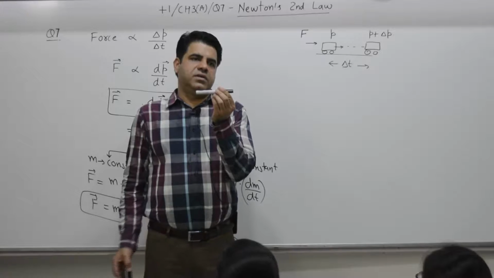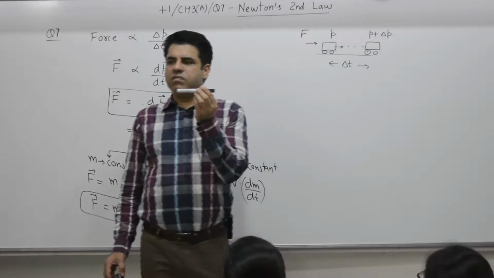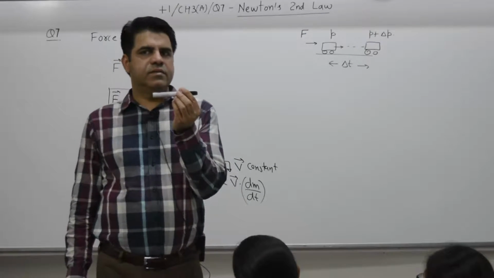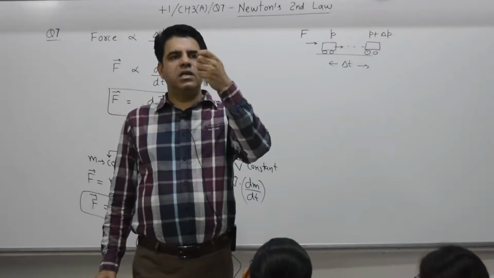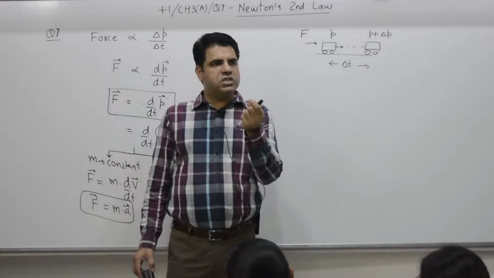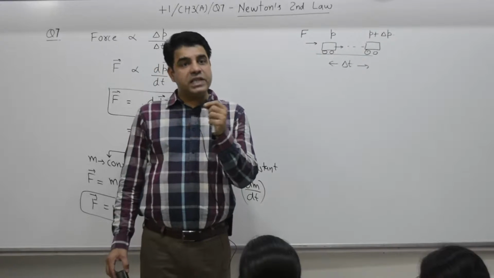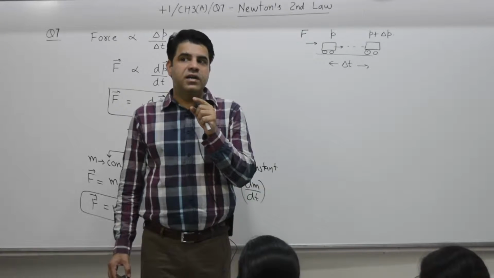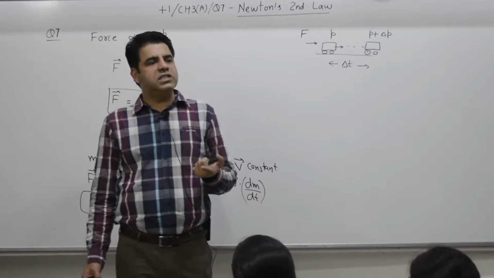From a tap, you get 1 liter per second. How much mass is coming per second? 1 liter is how many kg? 1 kg. A 1 liter bottle of water is 1 kg. So 1 kg of mass is coming per second. We call it the volume flowing per second. You can change volume flowing per second to mass flowing per second if you know what? Density. The density of water is known, 1 kg per liter.